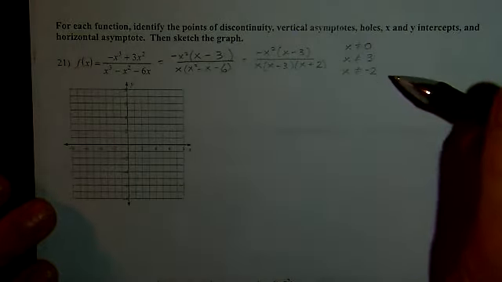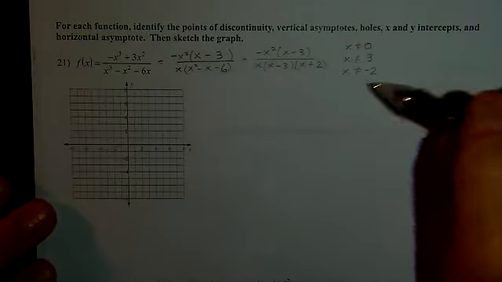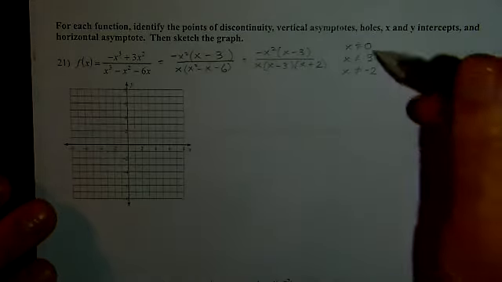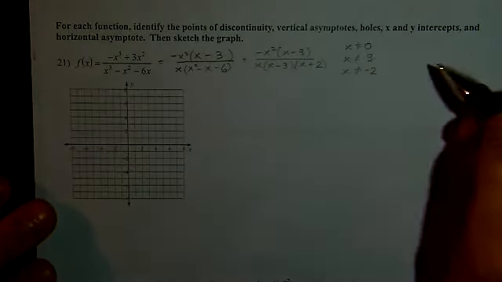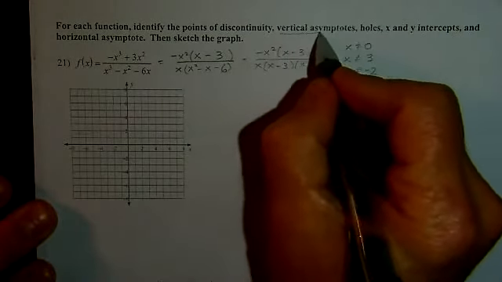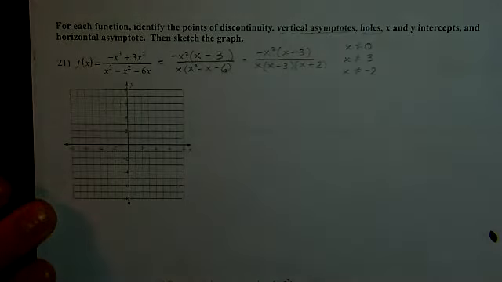These are the places where the function is not going to exist. So when I draw the graph, I'm not going to be able to draw the graph for those 3 values of x. Something's going to happen there. How do I know what kinds of discontinuity there are? Well, there are 2 kinds for rational functions: vertical asymptotes and holes. All right, this is where the fun is.